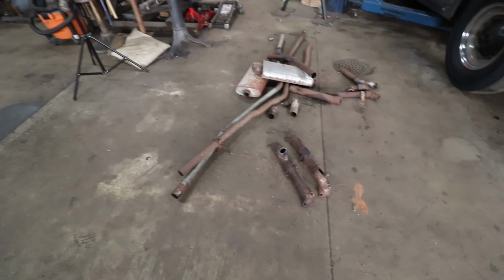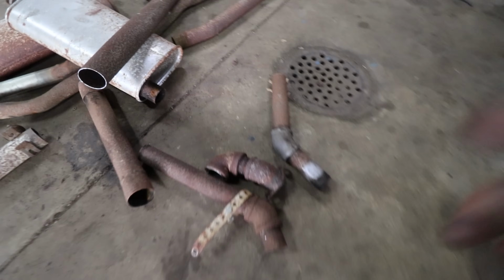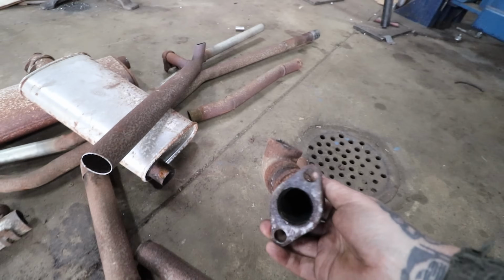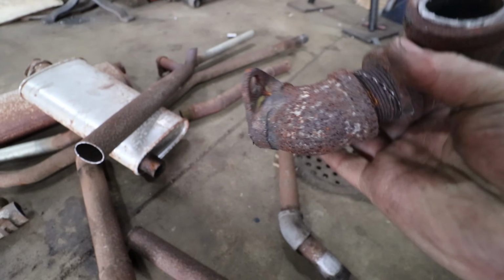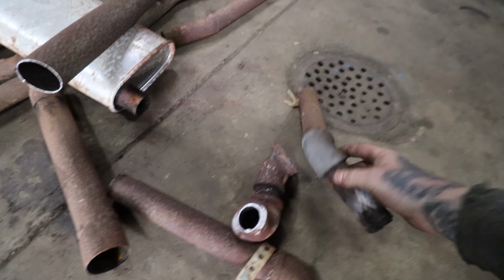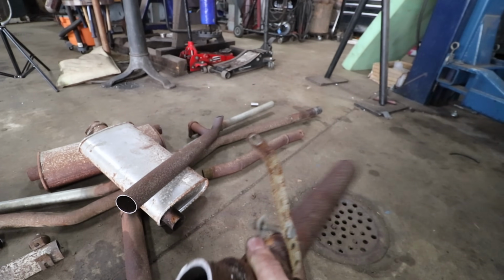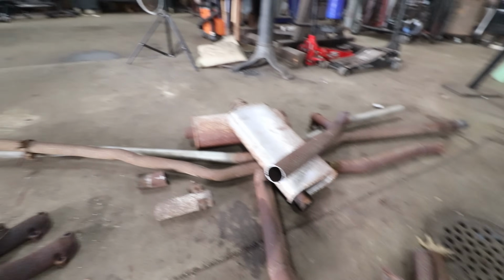All right, so Steve got the old exhaust system removed and on the floor here. Don't think we're gonna be keeping much of anything out of this. Number one, you could see we were using literally cast iron pipe fittings he had brazed together to fit the crossover and, you know, the elbows and all of this stuff. You could see this stuff was leaking pretty badly. I mean, we're using metal banding like you would use in your house.